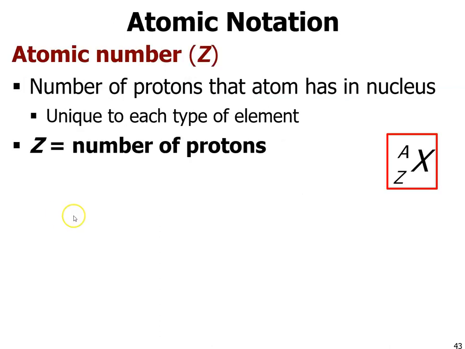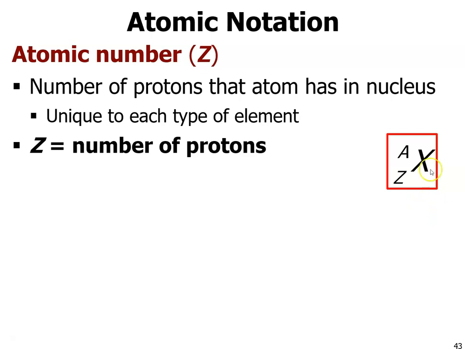When we're looking at atomic notation, we will have the periodic table symbol, right? So this is an X. There's no X element, but if it's hydrogen, it's H. If it's carbon, it's C, right? So this is just a generic placeholder for that symbol. One of the first numbers that we're going to look at is this Z value down below. It's always shown to the lower left of that atomic symbol. This tells us the number of protons that atom has in the nucleus. And it's unique. Remember, that's what defines an element, the number of protons in there. So it's going to be unique.